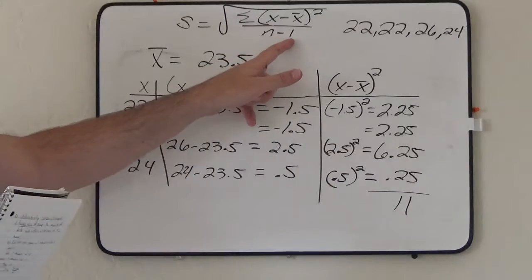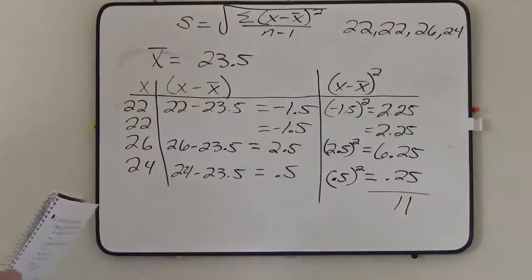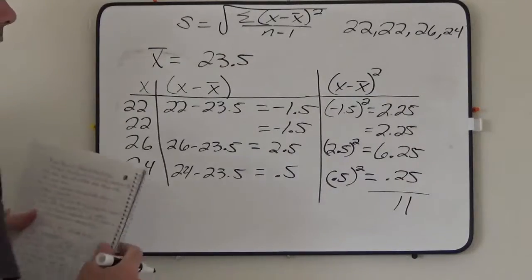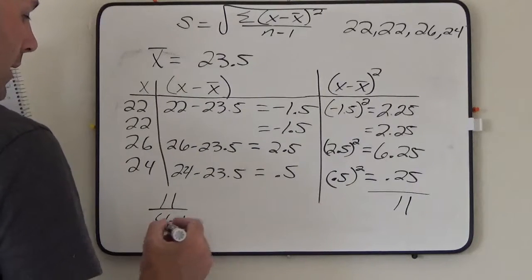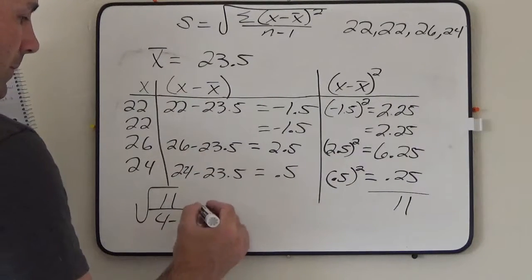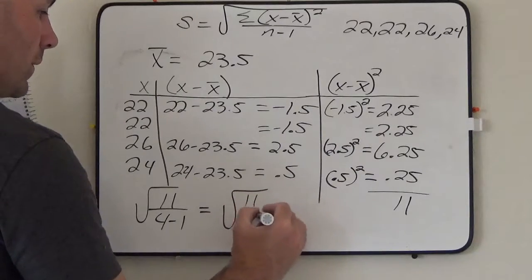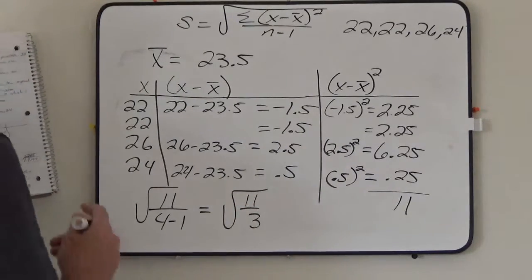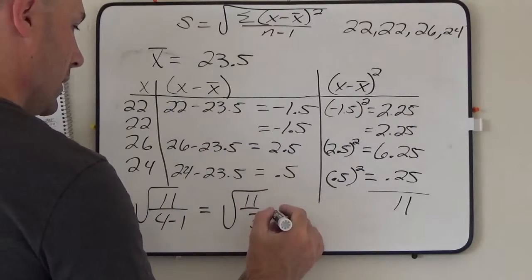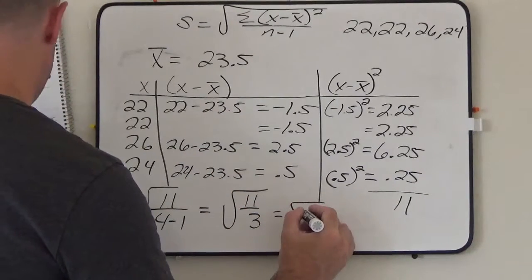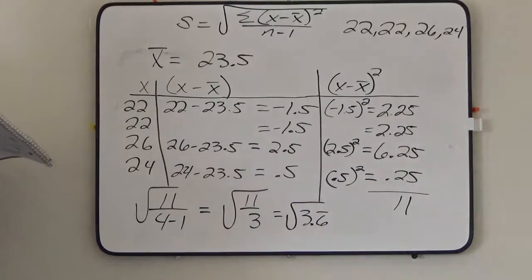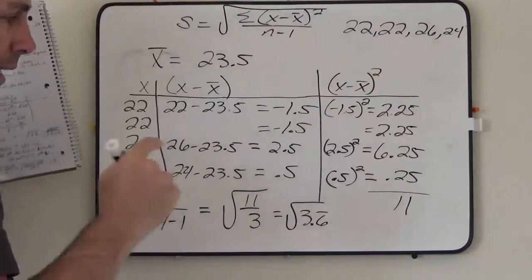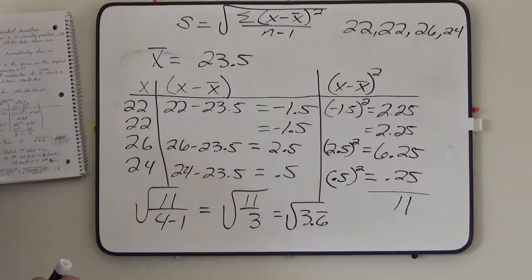Next, it's n minus 1. There are 4 numbers in this study. So therefore, 4 minus 1 goes on top. So this is 11 over 4 minus 1, and it's underneath the radical, the square root. That makes 11 over 3, the square root of, and that gives us the square root of approximately 3.6 repeated. You can keep this 3.66666 in your calculator by hitting second answer. So you'll do the square root and then second answer, and it won't round for you, so you'll have a more accurate answer.